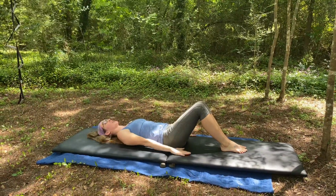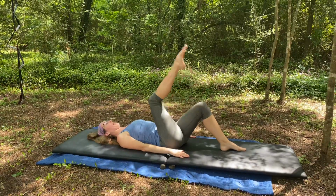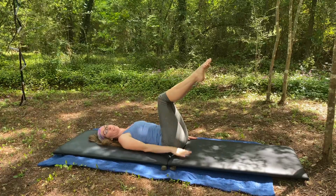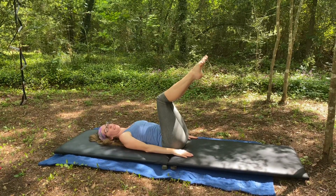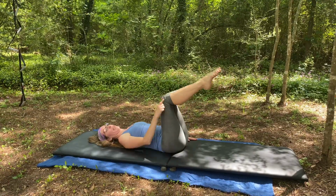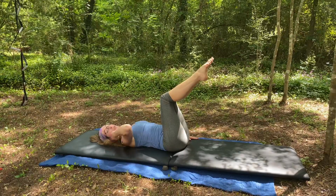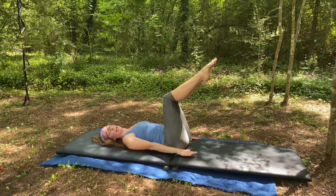Using your arms as your anchor, pin those shoulders down onto the mat and lift the legs up. Level 1 is keeping the knees bent if you have low back troubles. Using the legs to circle, painting a circle on the ceiling with your knees. If you have neck issues or if this is just not comfortable, place the towel under your neck at this position.